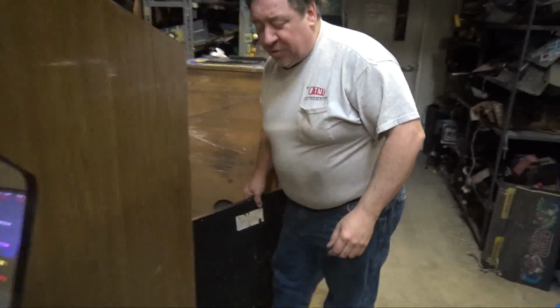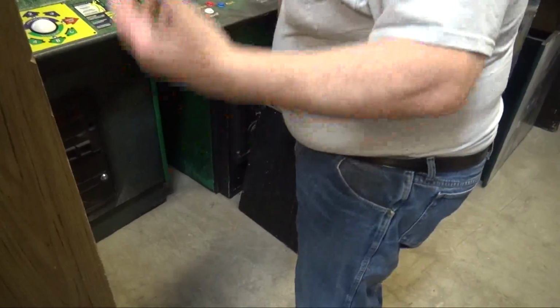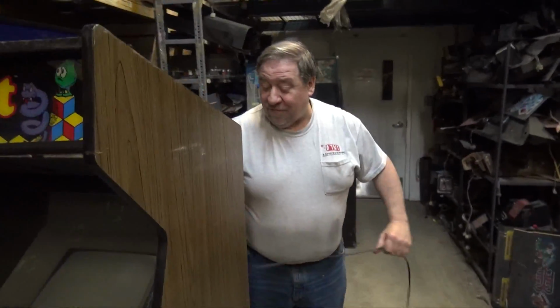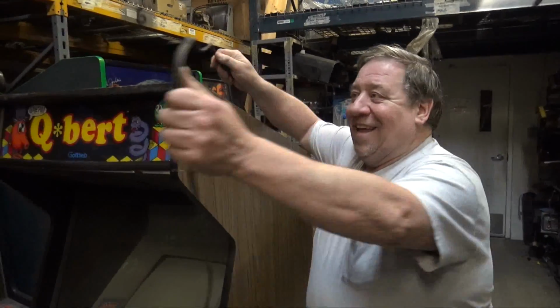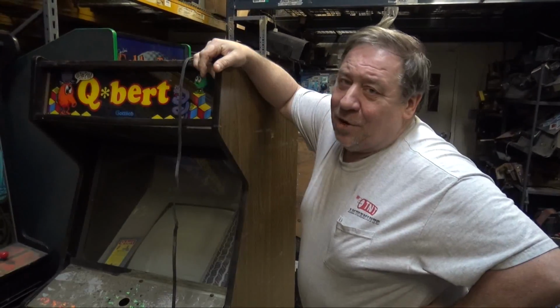I think the back doors were thinner on the other one, weren't they, too, John? They're two different cabinets. They look similar, but they're not. Anyway, we have a double Frogger Q*bert here. What do you think it's worth, John? A fortune? $5? $10. Let's go back.